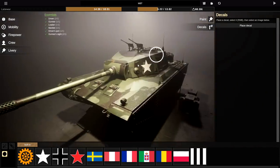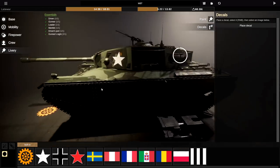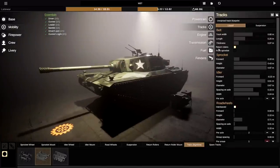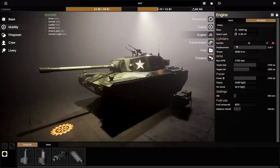Alright, so there we go. We've got the American stars around the outsides. We've got the extra tracks on the top. We've changed the tracks as well. Also, I have gone to the mobility and I've changed the engine. It's now an 80-litre V16. So, there you go. That's what we've changed.